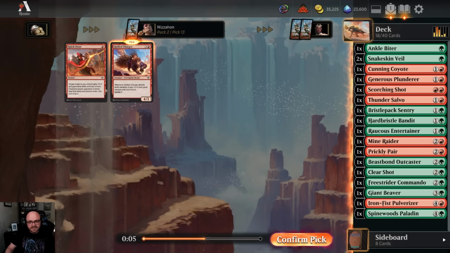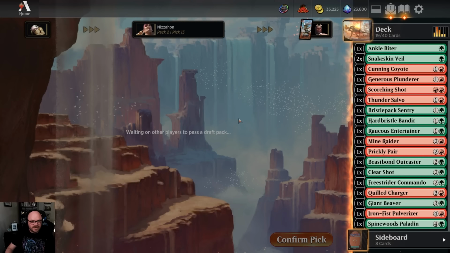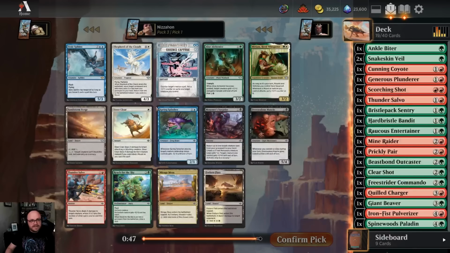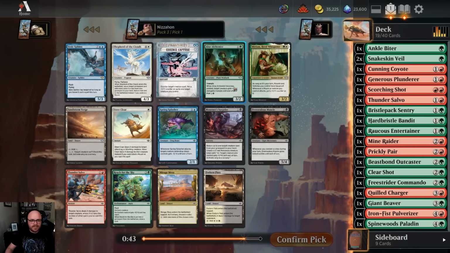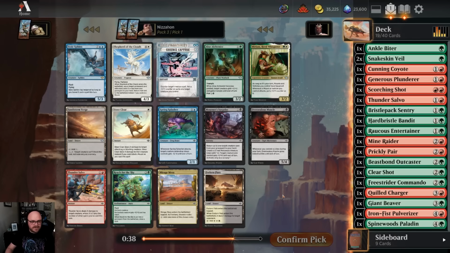These are playable cards. I don't know. We don't really need more tricks. Snakeskin Veil's largely just better than Quick Draw, you know? But Stoic Sphinx is a strong one. Has Hexproof a lot of the time. We're probably going with Aloe Alchemist, great 2-drop with plot. Another Thunder Salvo I wouldn't hate. Most of the deserts, I think every desert that's not Sandstorm Verge in this format, is one you can feel solid about playing. This one, don't play.